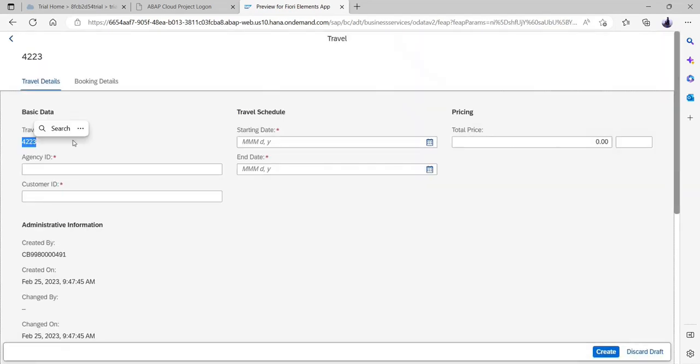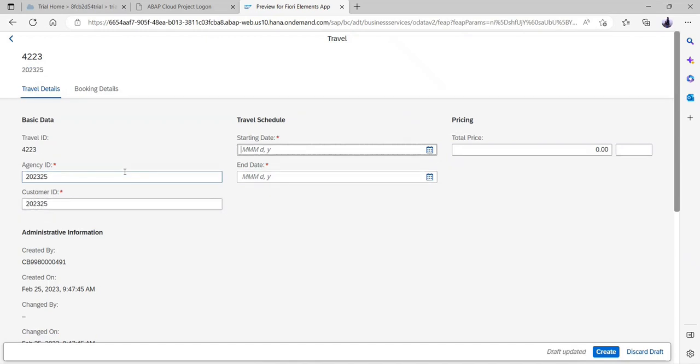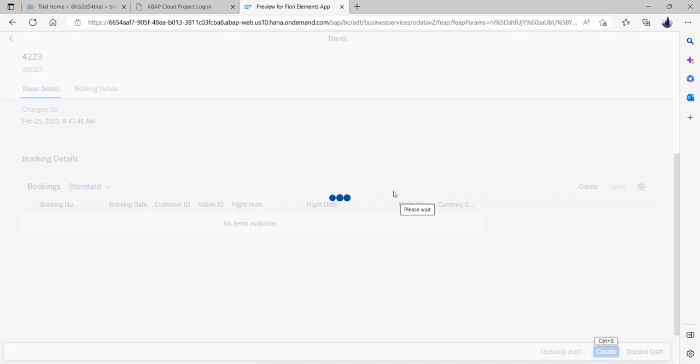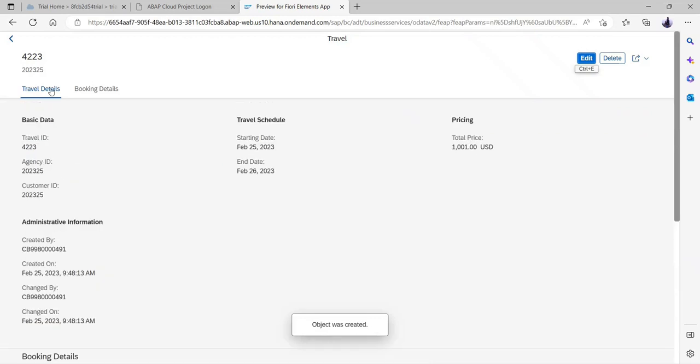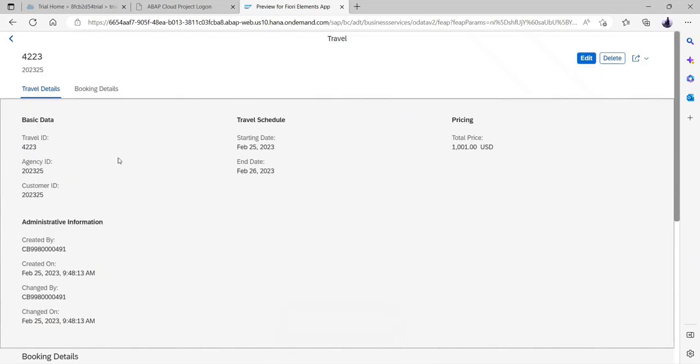As you can see, very nicely, the system generated a number called 4223 for me. Now if I fill in 2023, 25, today, tomorrow, and 100 USD, and say create, the system generated the number 4223 at the very early stage, at the time when there was not a single record available.